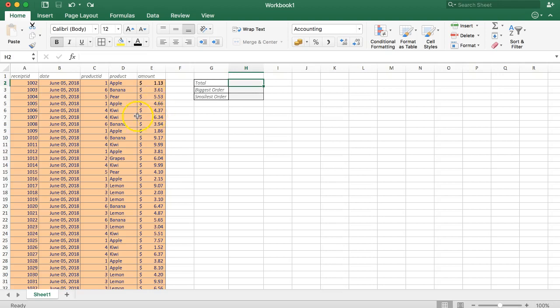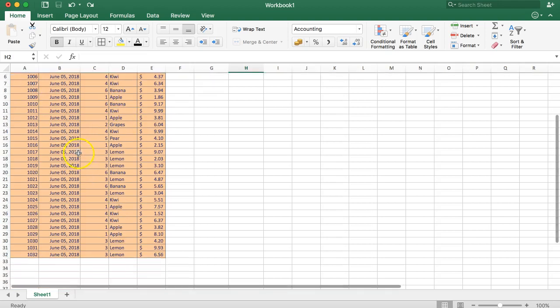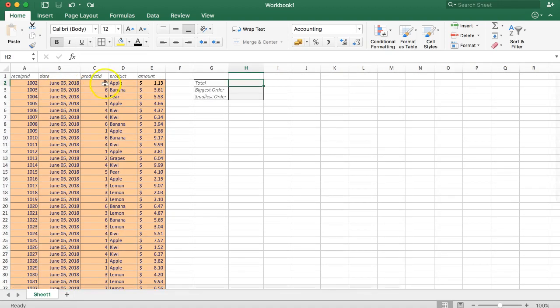Imagine you have here a list of all your daily sales. You can see this is everything from one date, and you can see all the receipts and the amount of sales. What you would like to know is, of course, how much did you make on the day? So what's the total? For that, very easy, we can use the sum method. The sum method is a button here. It will automatically sum all the values together instantly.